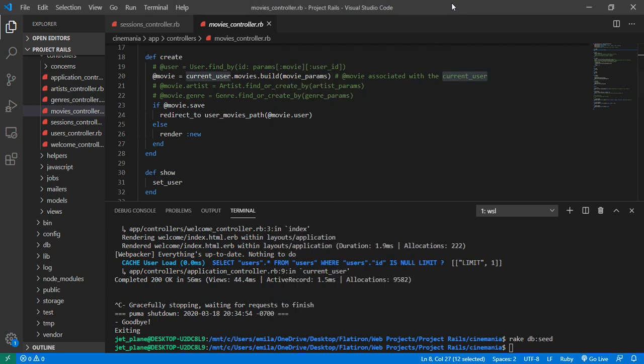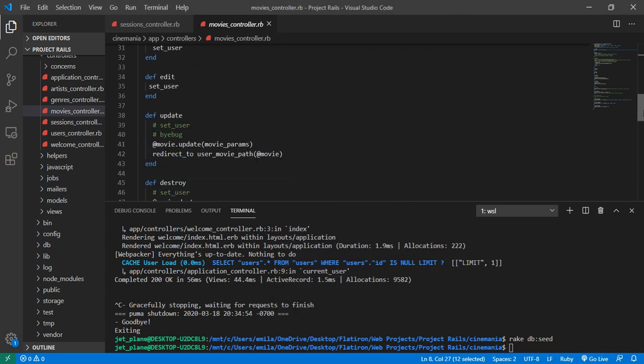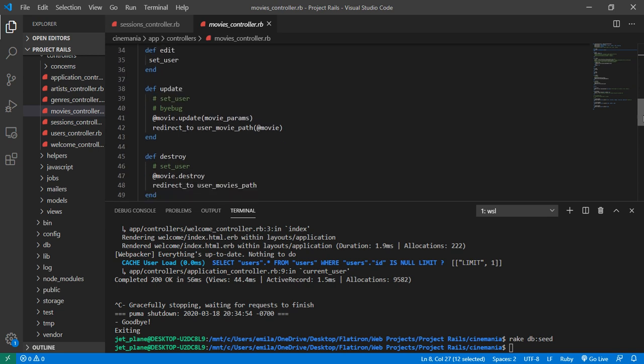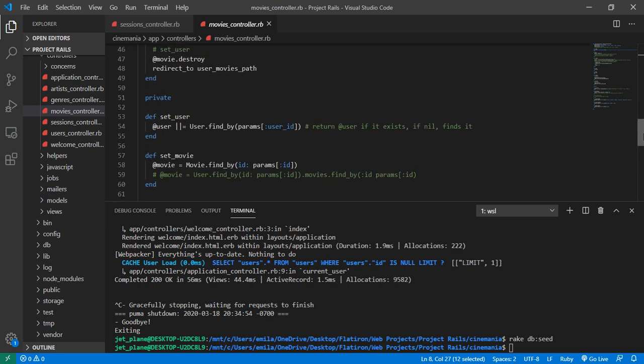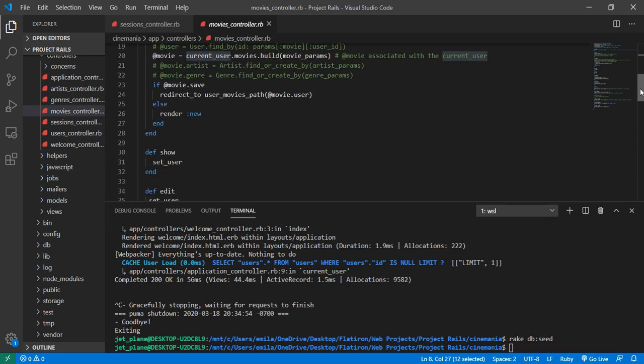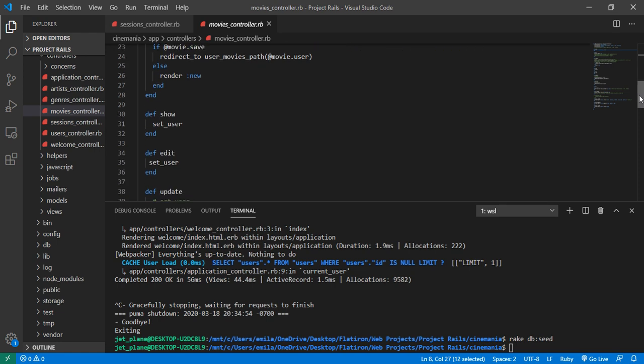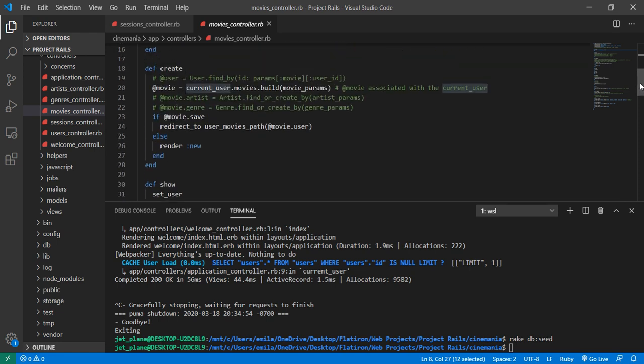This is for the create action, which saves the movie if it's built properly by this current user movies build, which takes strong params, movie params, which are right here.